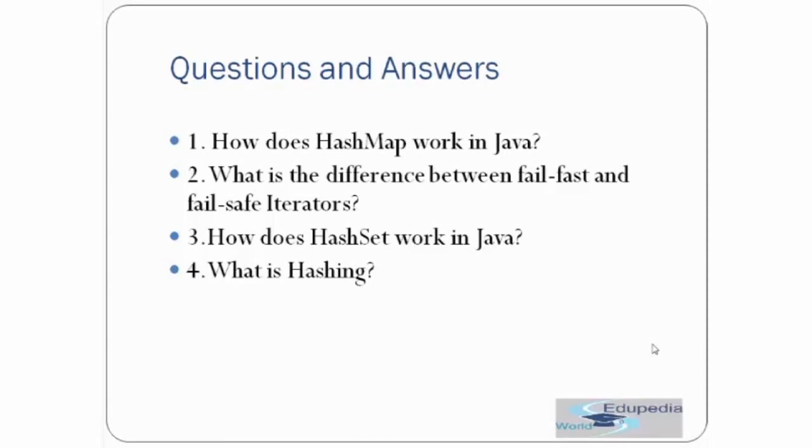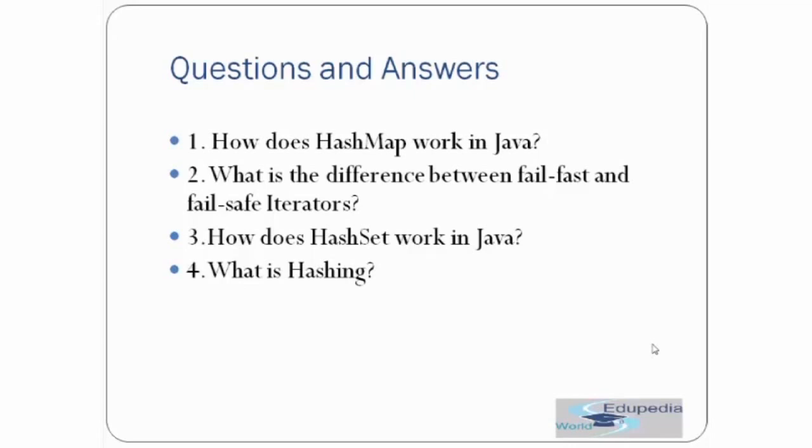Now, what is the difference between fail-fast and fail-safe iterator? Well, when we say fail-fast iterator, that means for the iterator that you create for an object, you cannot modify your collection while you are iterating over it. By modification, I mean you cannot add or remove an element while you are iterating over it. When you have created an iterator and you are in a while hasNext loop, calling the next operation on your iterator, in between you cannot modify your collection. If you do that, you will get a ConcurrentModificationException. If your iterator behaves that way, then it is called a fail-fast iterator.